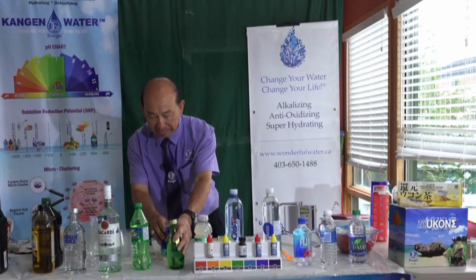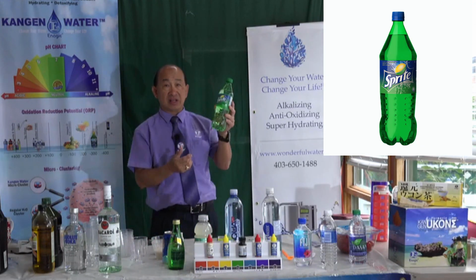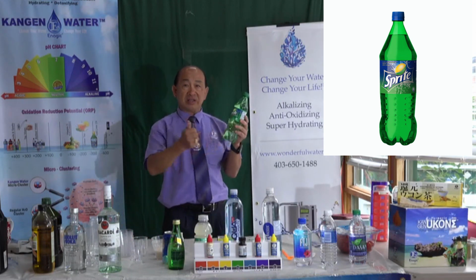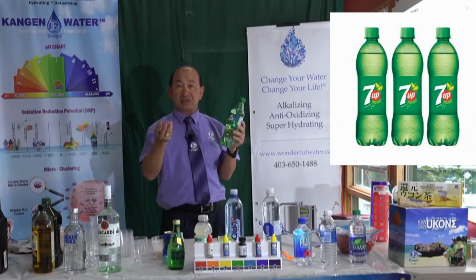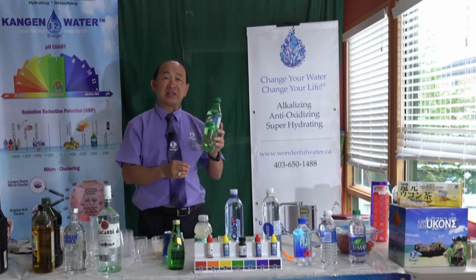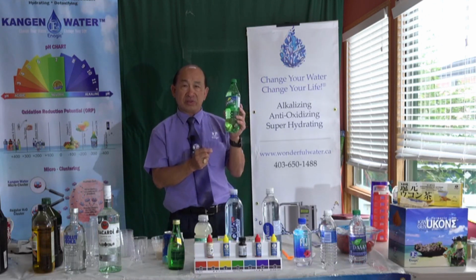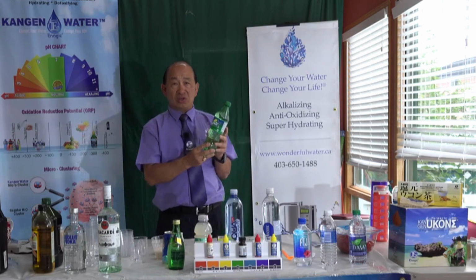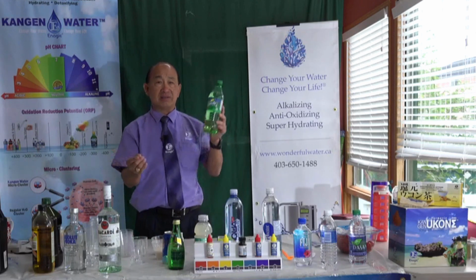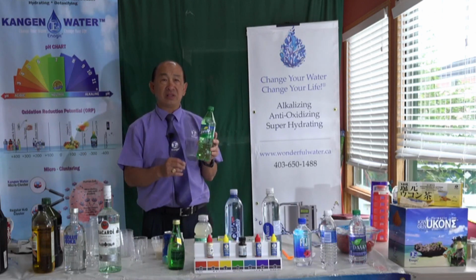Now, soda water, you can find it a lot in food stores and any convenience store. Sprite, 7-Up, Pepsi, Coca-Cola, you name it. Anything that is soda water contains a lot of sugar and also a lot of acid. So when you know about this, this is not healthy. So please cut down on soda water. Tell your friend, tell your mom, tell your dad, tell your kid, cut down on this, because in the long run, it's not healthy for you.